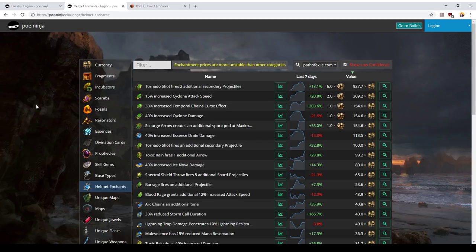During the Betrayal League, I hit Molten Strike has +2 projectiles, which was extremely popular at that time. It was the second best enchant at the time that I got it. And in addition, I hit Glacial Cascade has 40% increased conversion. And during the Delve League, I hit Tornado Shot +2 for secondary projectiles, but unfortunately I hit that on a Shaper helmet rather than an Elder one. Tornado Shot, the way that it synergizes, it would have actually been better to get that on the Elder helmet. And so when you get those, you do not want to price them low.